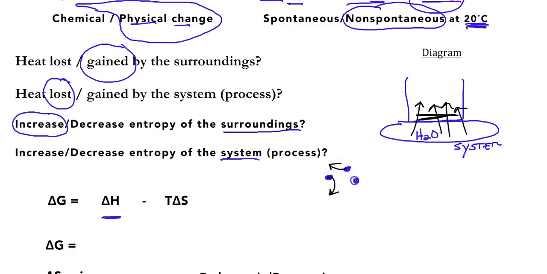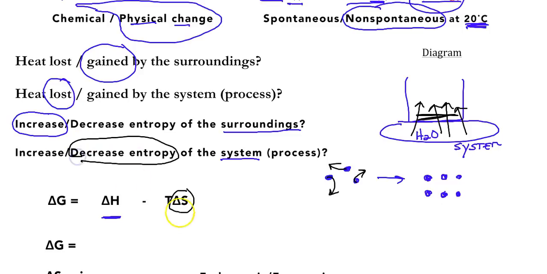They attract each other somewhat, but they move pretty randomly. And of course, when they become a solid, they become fixed in position in a crystal formation, a 3-dimensional arrangement that's very organized. So when they go that way, you can see just by looking at the particles' entropy that delta S is a decrease in entropy. So this would be a decrease in entropy.